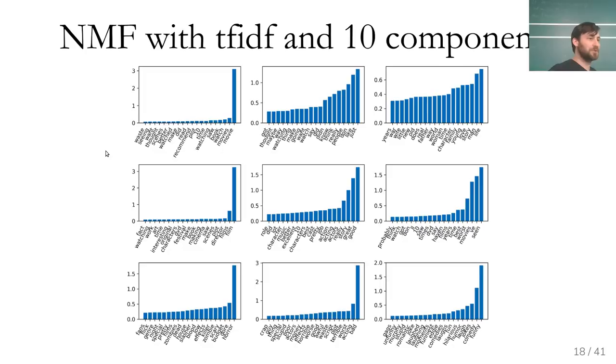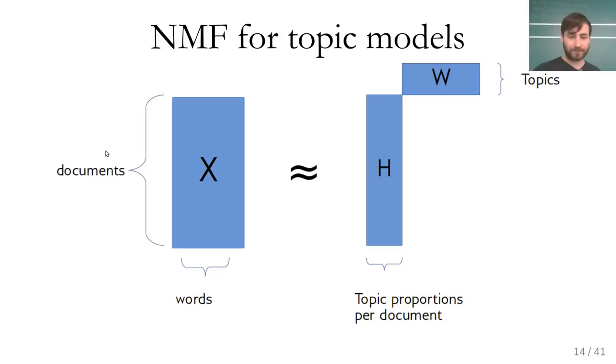Well, it depends on what you want to do. If I wanted to learn a supervised model, I could cross-validate it. If I just want to do exploratory data analysis, I can't really look at 100. Maybe I can look at 100, but I can't look at 1,000. The reconstruction that you get will always be better if you choose more components. So looking at this, the more topics I pick, the better I can reconstruct X. But maybe I'll extract components that are not very meaningful anymore.